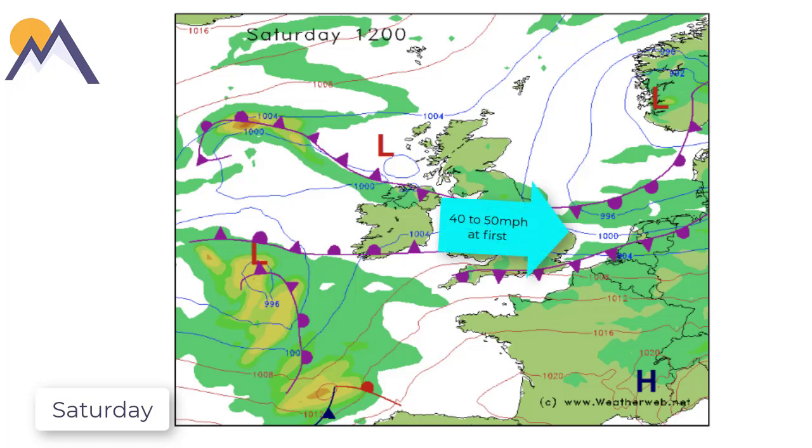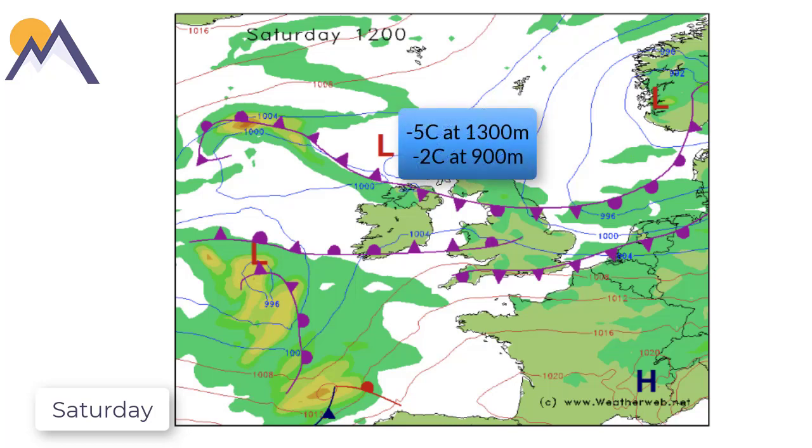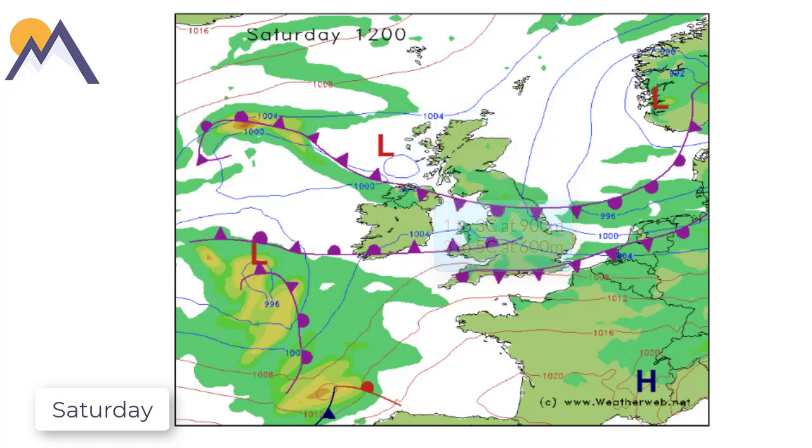Showers for Wales, along with gale force westerly winds, will tend to ease for a time before rain returns into the night. For Scotland, one or two local showers or snow flurries, but actually a lot of dry and bright weather to be found, and fairly light winds, but feeling bitterly cold across the mountains with sub-zero air temperatures.